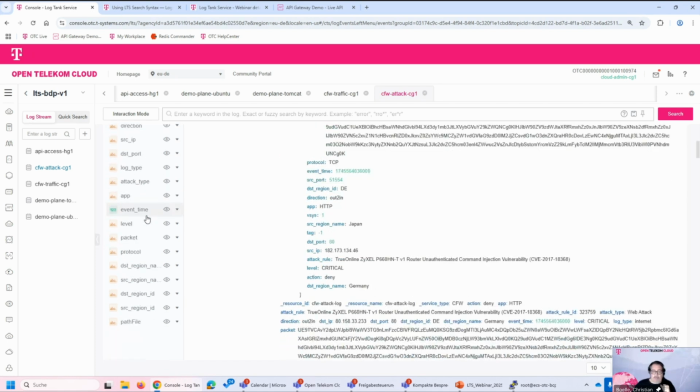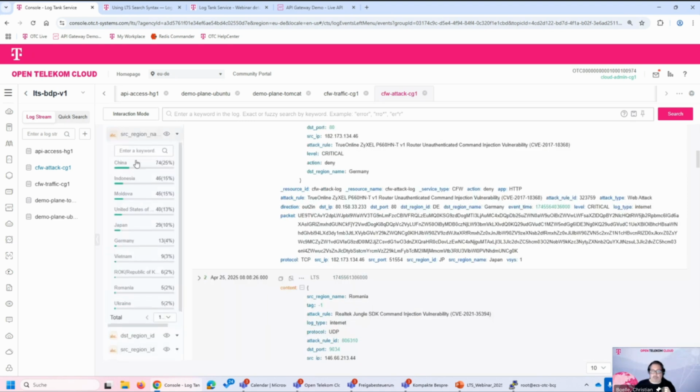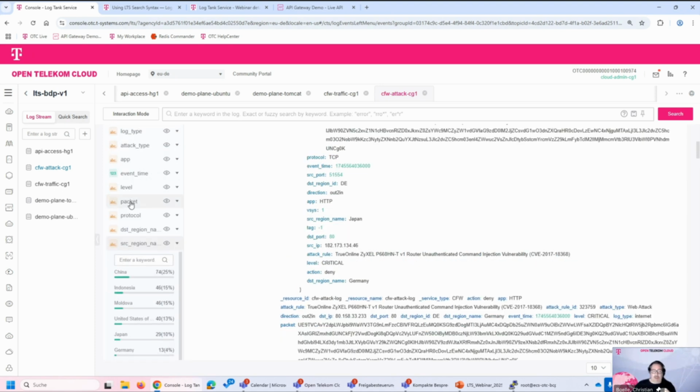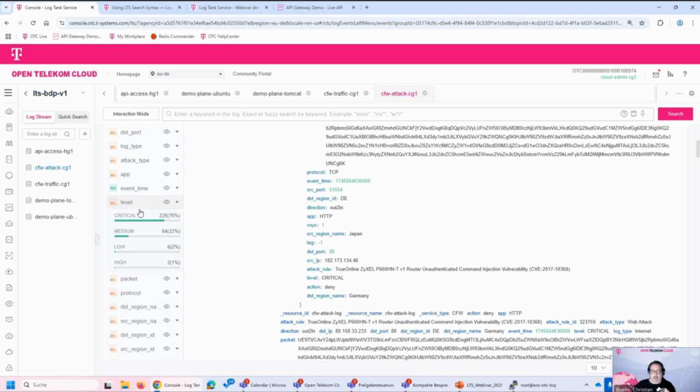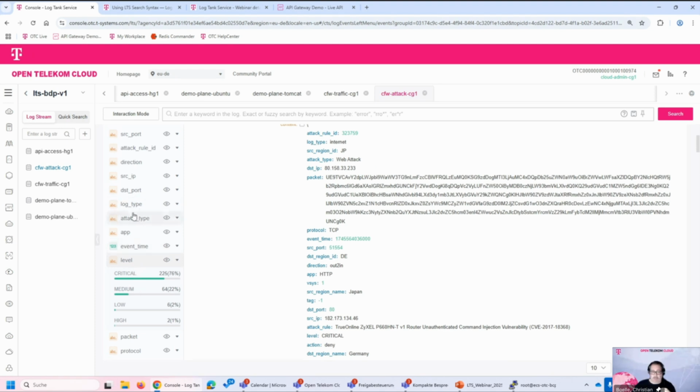I can, for example, find out the attacks which happen on the firewall, which are protecting the backend system of the API gateway. Where did they come from? Most of them you can see here. You can also access the level, what critical and medium and low attacks there were, and you can then even define filters for yourself.